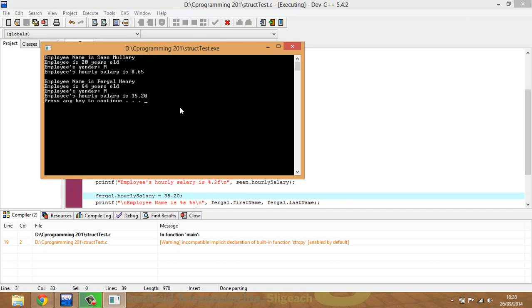And obviously, if we were printing out for a second time or anything like that, we could have done that in that way as well. So that's how to modify individual elements of structs, and also how to initialize them if you don't initialize them at the point that you define them.